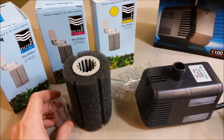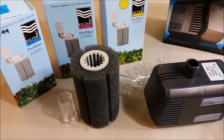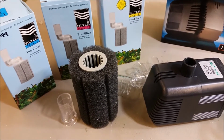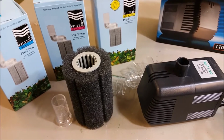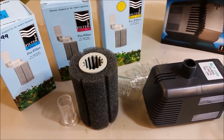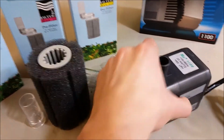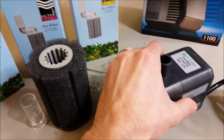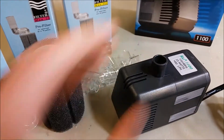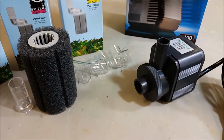The adapters that come with the pre-filter, we have been able to get these to go onto about any size intake within reason for the industry. We've even gotten these to work with square intakes. Now, for a pump setup, what you would do is find a pump that's going to allow you to take off the front and get exposure to the impeller, and I will show you what that looks like here in a second.